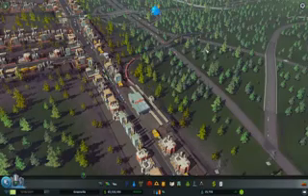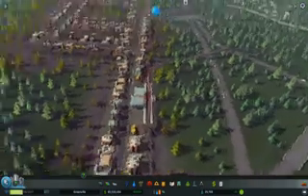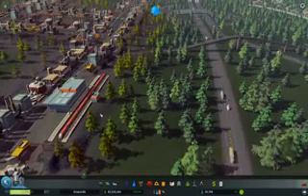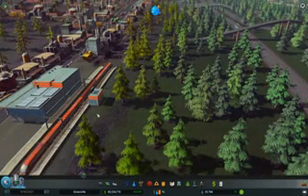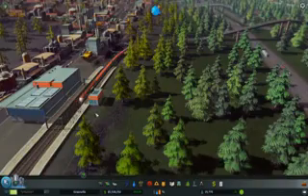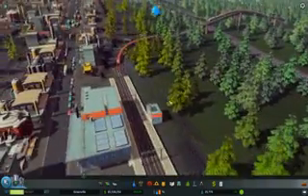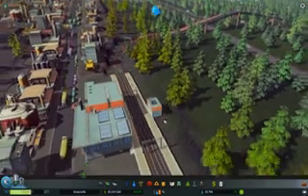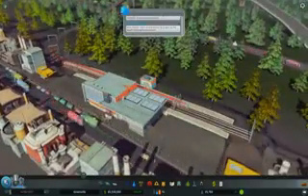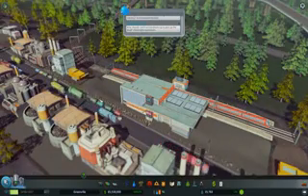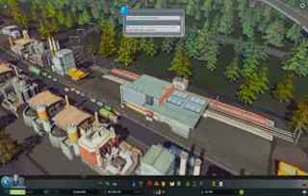Oh, there you go. Yeah, and it comes in and drops off passengers. And you can actually see the guys going in. And the dogs are still just running over the tracks. Well, but here all of the workers are coming to work with the train. And that's quite a lot of people.